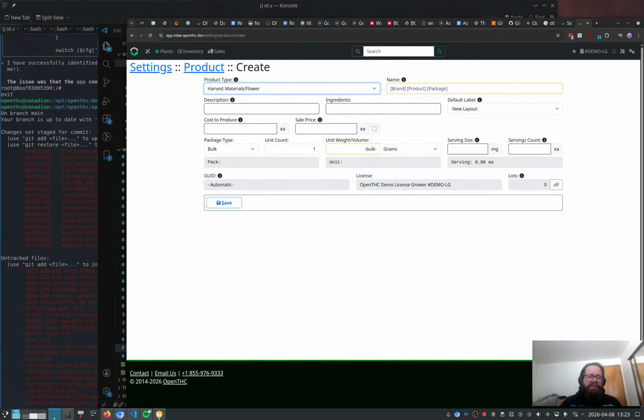And harvest material flower is material that has been taken right off the tree, fresh, possibly still wet, possibly frozen, possibly whole plants, but not ready for production workflows yet.